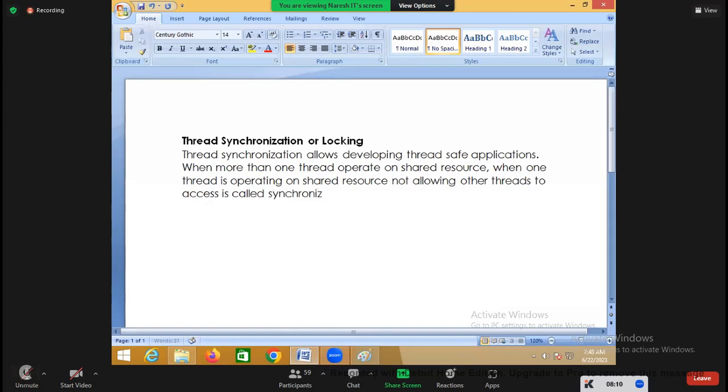It's nothing but you are allowing those threads to execute sequentially. Okay, developing thread safe applications.